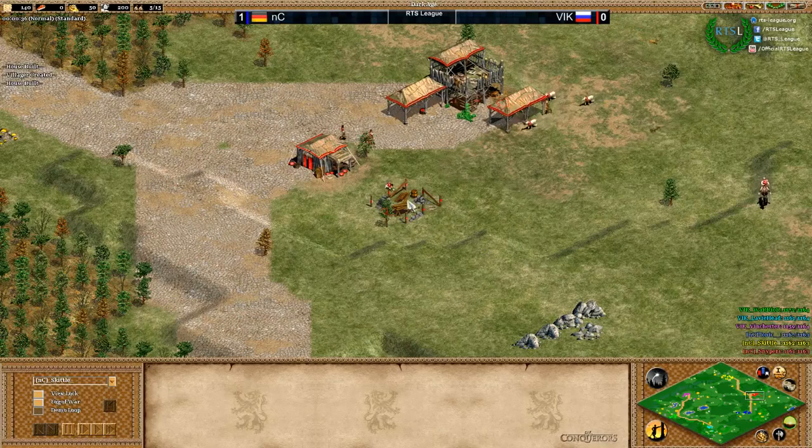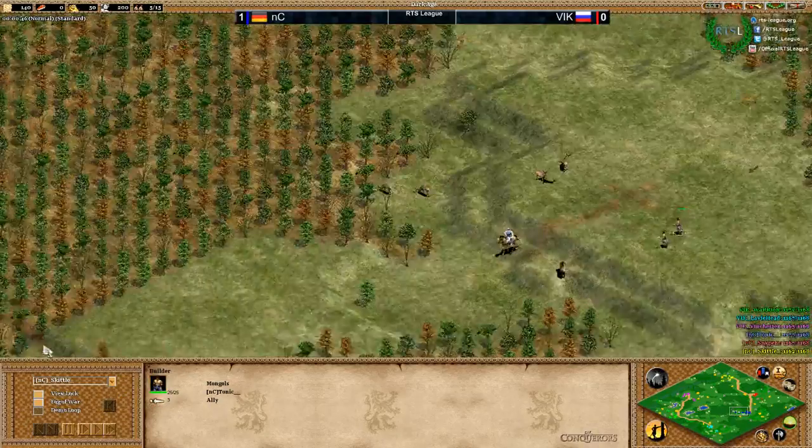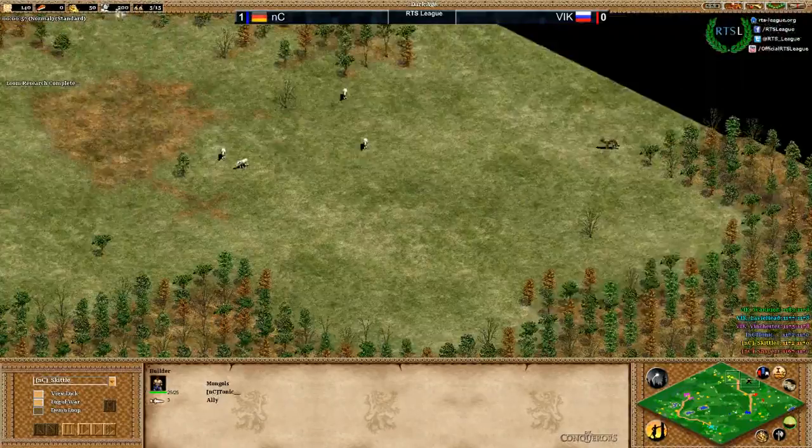Their Woad Raiders and Siege Onagers are dangerous. Their Siege Onagers get extra HP. We have the Mongol player, Mongols again, probably the strongest civ of Black Forest, or one of the strongest civs.